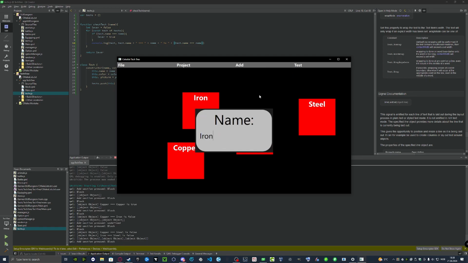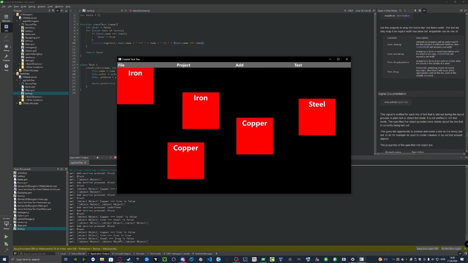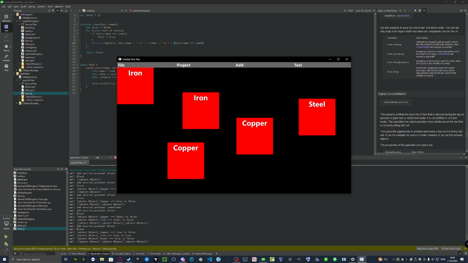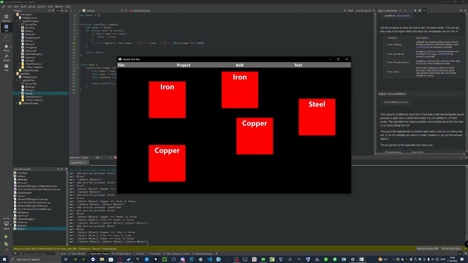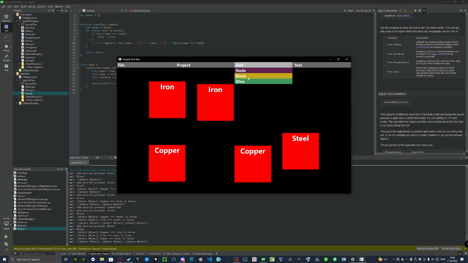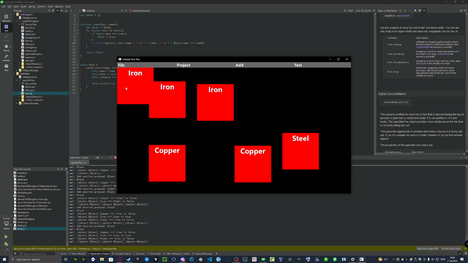If then I again do iron, it will say it's true, because iron is iron, but it's not steel, not copper. Perfect. So we have a list of 3 different objects, even though we have 6 different blocks on screen.